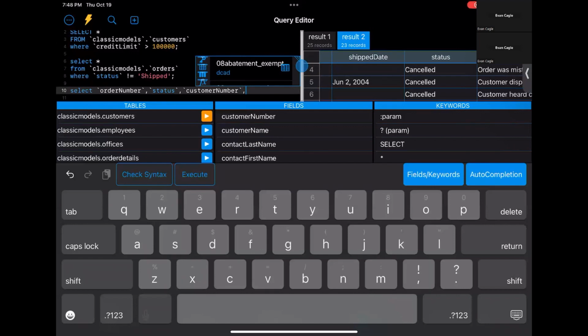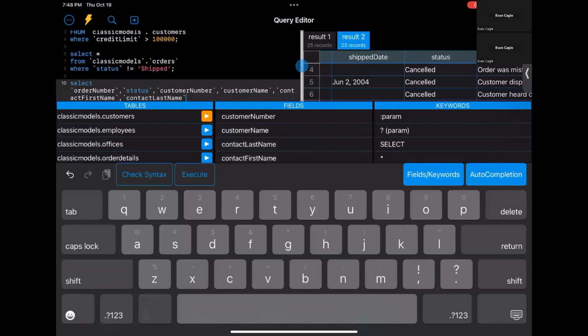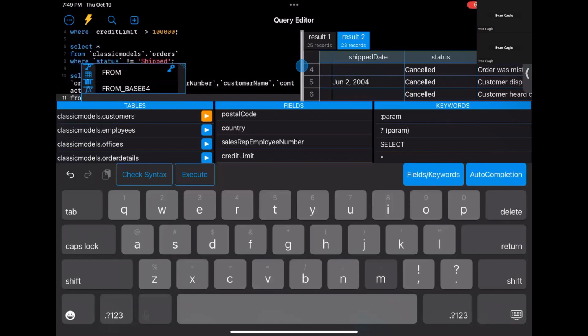So instead, I'm just going to say, hey, give me that customer name. Maybe that first name and last name as well. If you look at the customers table, the name is like the business name, not their name, which is confusing. Feel free to click any other column you want, but I'm going to leave it right there. We don't need to end it with anything. Just do a new line and we'll say from.